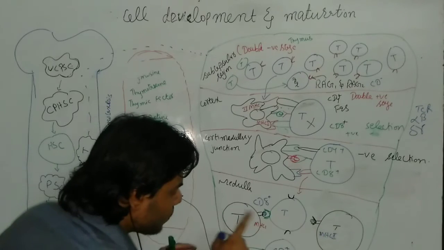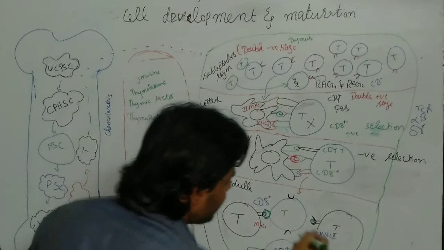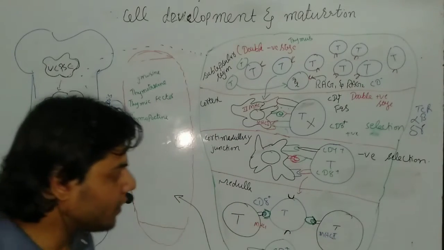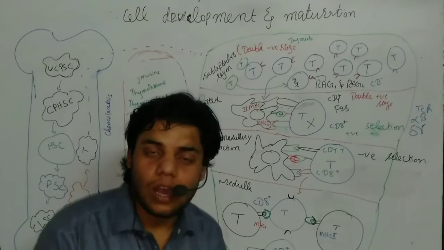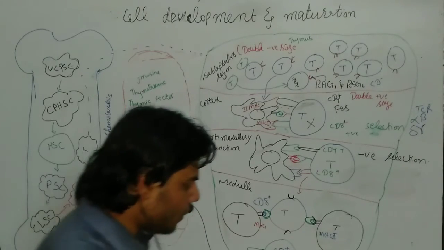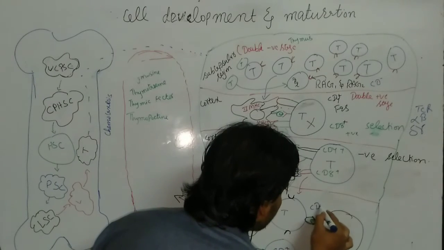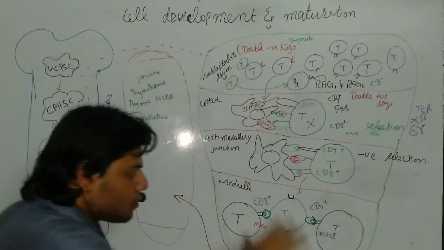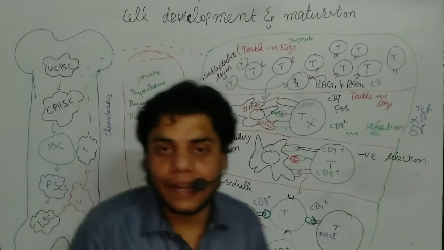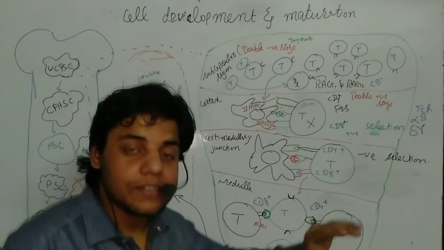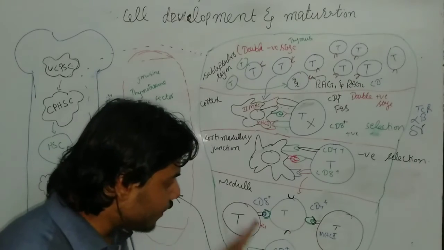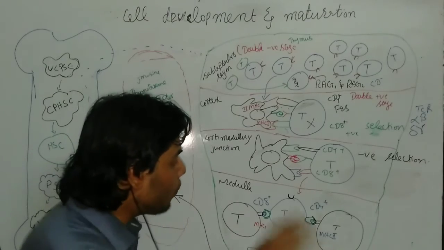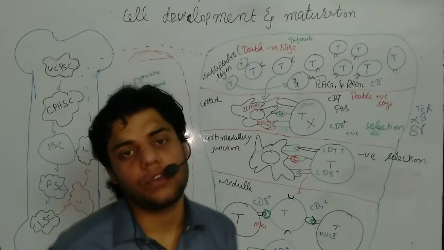After that, sometimes, let's suppose at the second time, this cell recognizes the MHC2 molecule. So after that, what happens? The genes are transcribed and translated and produce a large number of CD4 molecules, CD4 positive molecules, at the surface. And the genes are transcribed and translated, due to which the CD8 molecules are degraded. And once the CD8 molecules are degraded, CD4 molecules increase in large number around the cell. This phenomenon is called downregulation of CD8 molecule and upregulation of CD4 molecule.